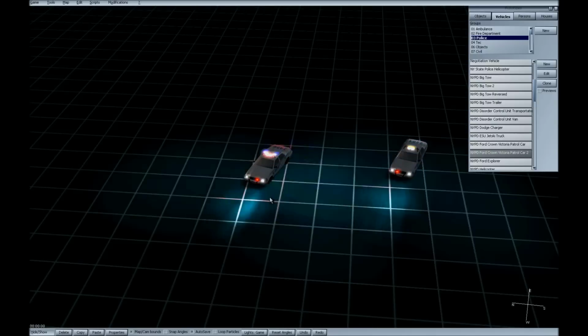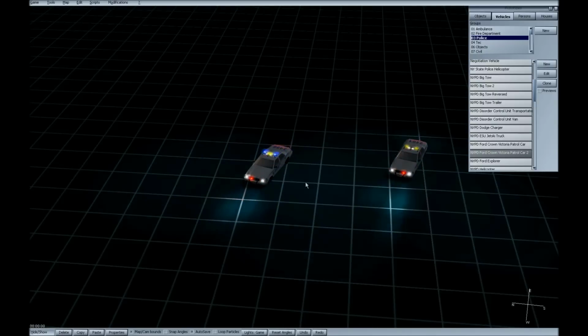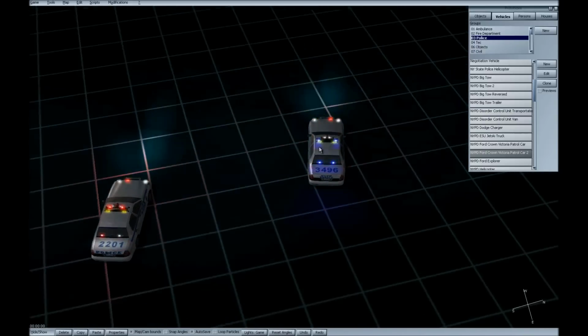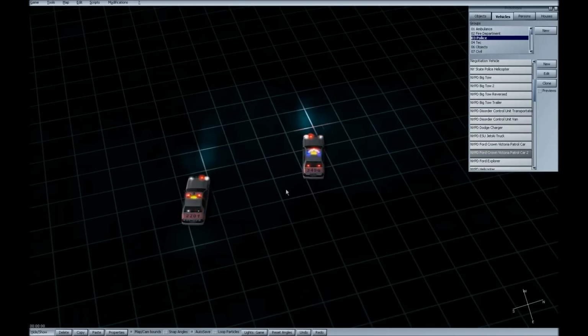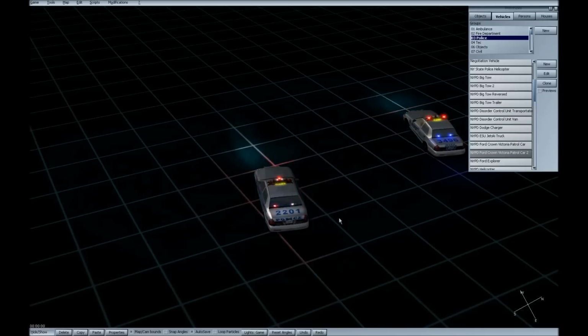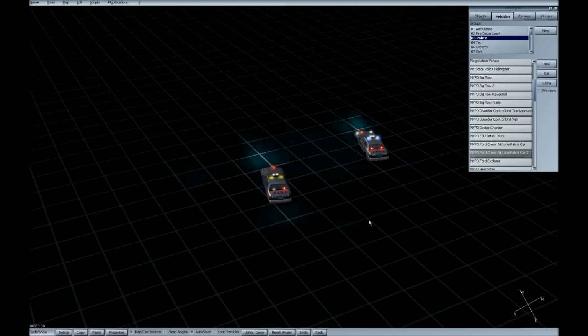So this is the more modern Crown Vic, this is a little bit older one. Obviously this one's got blues on it. You got the typical OS pattern, Vision OS pattern. Red and blue in and outs on the back. This one's got red and white wigwags on the back. It's got that old pattern on top.